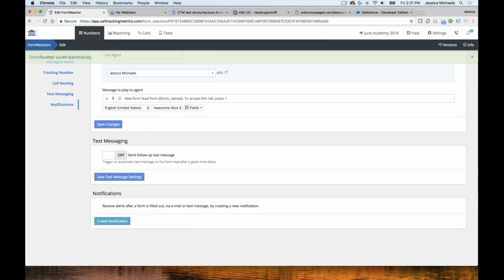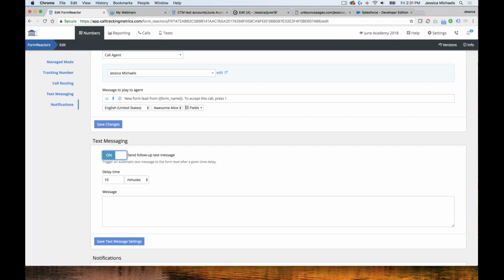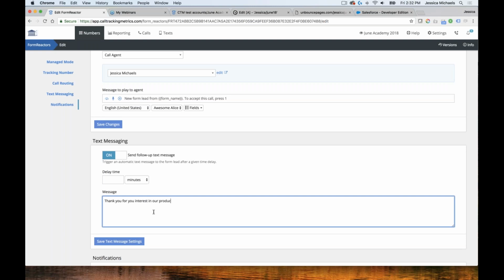And then we also have the ability to send a text message afterwards. And if we wanted to, we could delay. I don't think I want to delay, so I can just put 0. And then maybe I can say something like, thank you for your interest in our product.